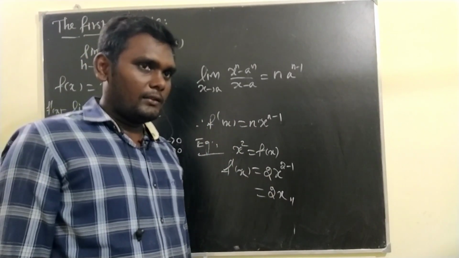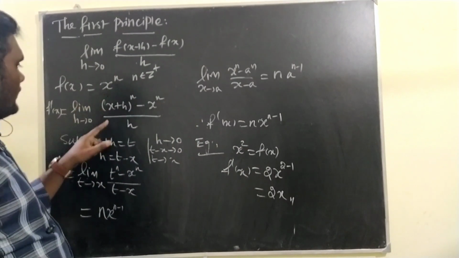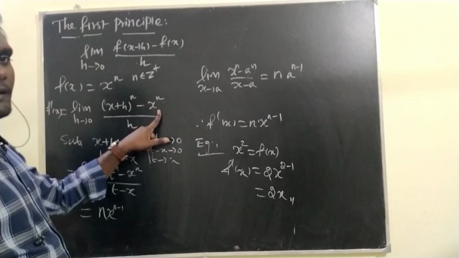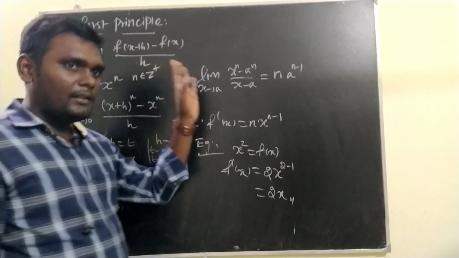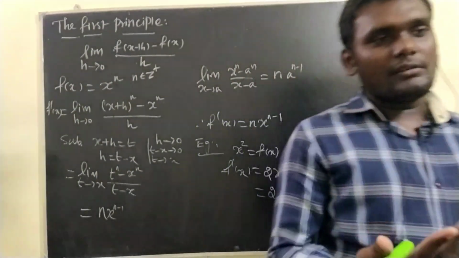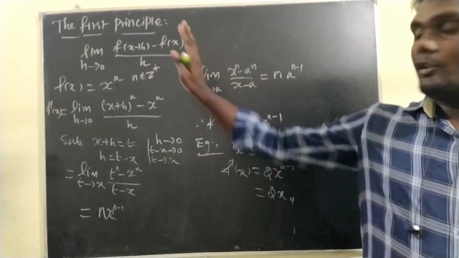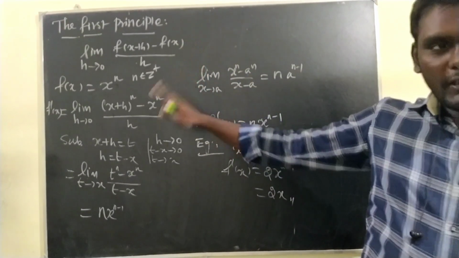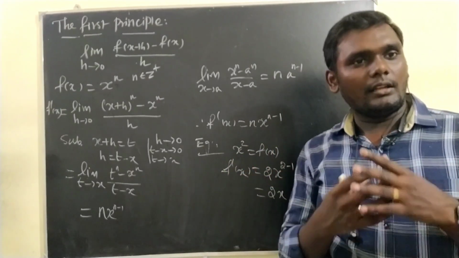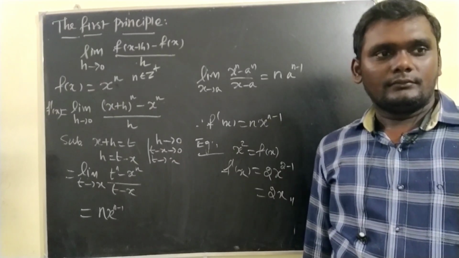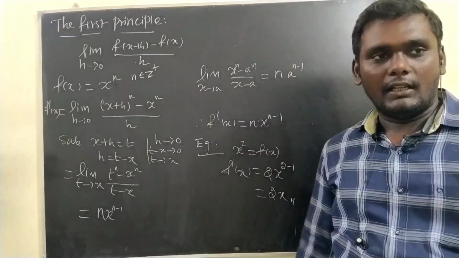Likewise, in place of f of x, we may substitute sin x. Then we get sin of x plus h, and we have to apply the trigonometric formula to find the derivative. But usually we will not use the first principle for finding this, because you are writing an objective examination, not a descriptive one. So for objective, knowing the first principle is enough. Using that, we derive results like this. There are bunches and bunches of results, and it is not possible to write all the results all the time. So we memorize only the initial part: what is f of x, and what is the derivative, as in the general case.